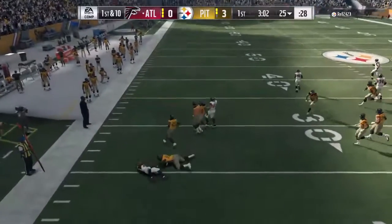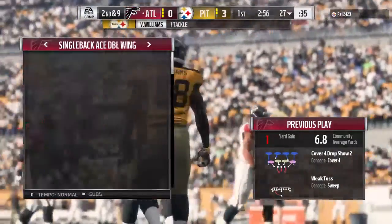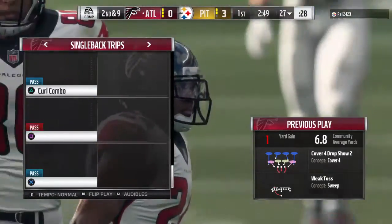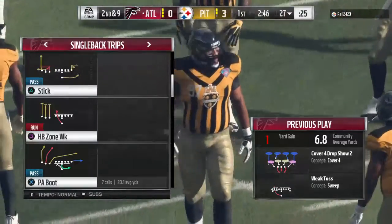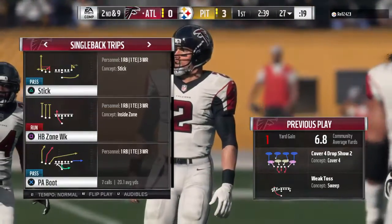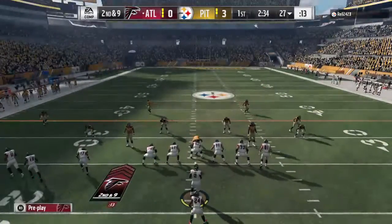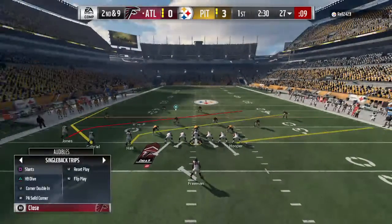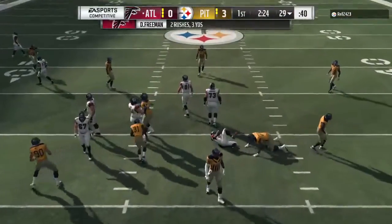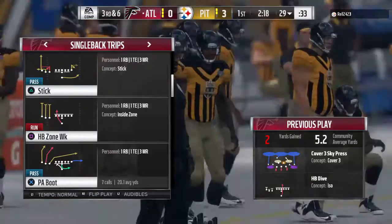They'll run for the first time with Devontae Freeman. And he'll fight forward to about the 27-yard line. Just a yard on the pickup there, and it'll bring up a 2nd and 9. Nine yards still remaining here to pick up the first on second down. On second down, Freeman. And they will stop him after a fairly minimal pickup. Just a couple on the ground there. That's going to bring up 3rd and about 6.